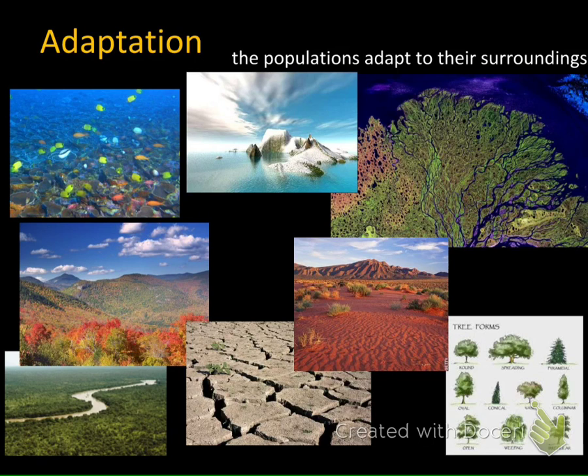Would a polar bear do very well in a desert? What about an island that is forested? Do you think a polar bear would do very well? Probably not. If you've ever seen Lost, that doesn't make sense for a polar bear to be on the middle of an island in the middle of the ocean. So those are all reasons that an organism might have to adapt.